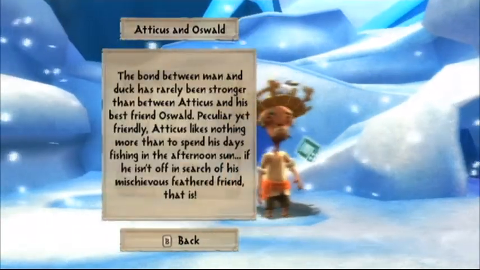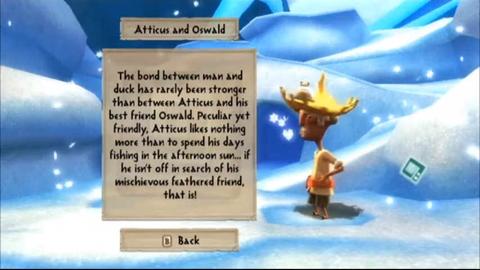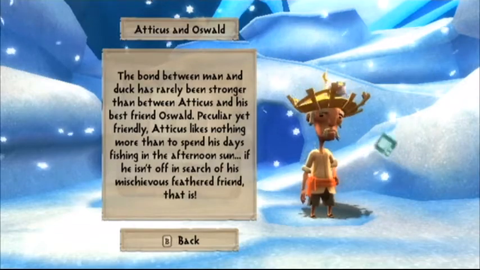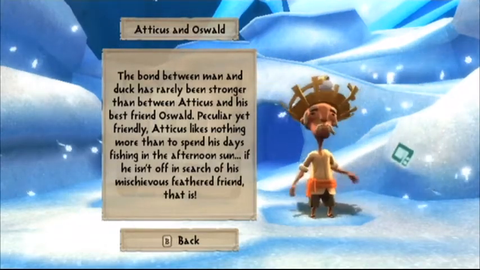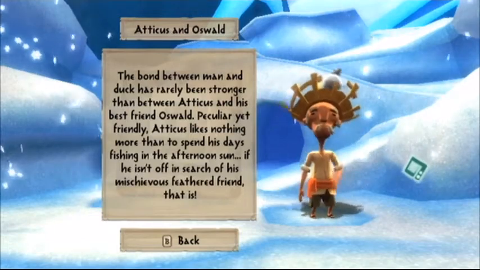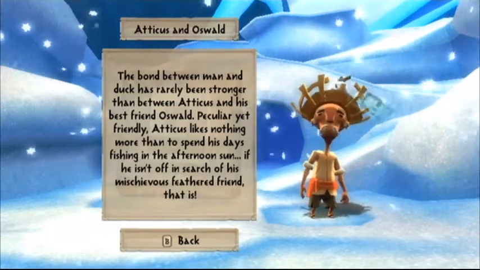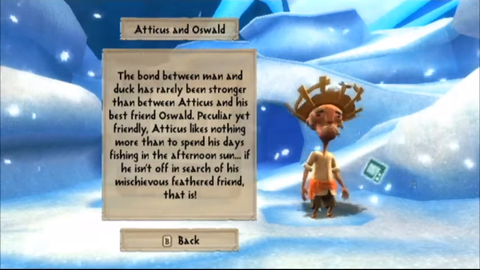Atticus and Oswald. The bond between man and duck has rarely been stronger than between Atticus and his best friend Oswald. Peculiar yet friendly, Atticus likes nothing more than to spend his days fishing in the afternoon sun, if he isn't off in search of his mischievous feathered friend, that is. Look how mischievous! Picking at his hat. Stop it!